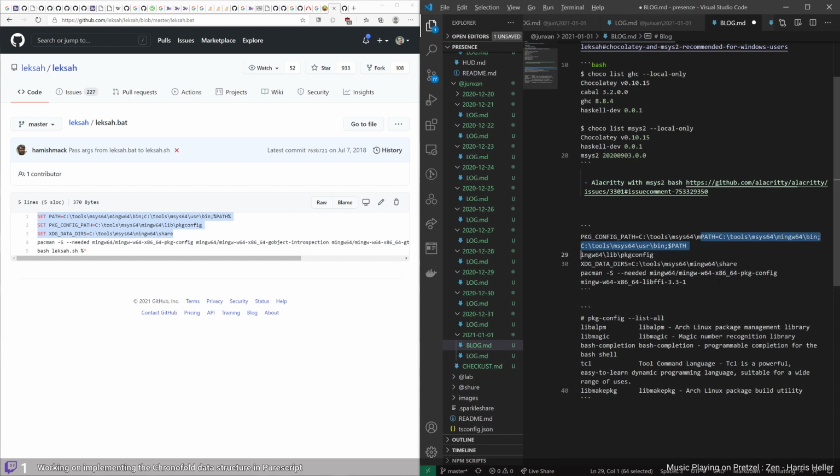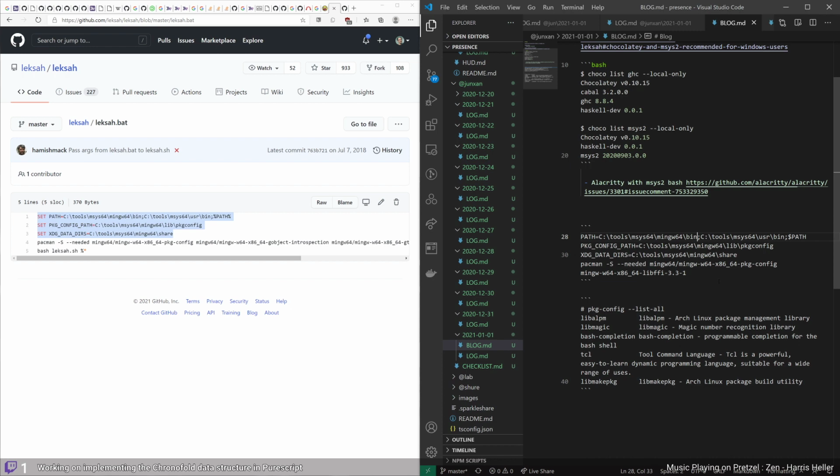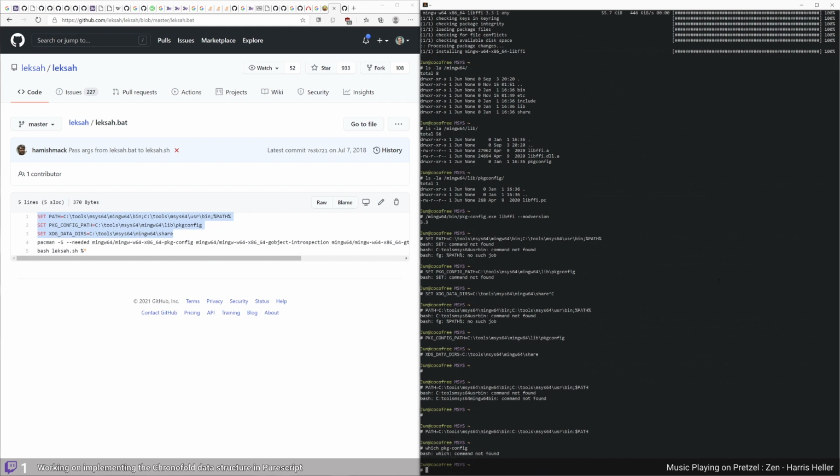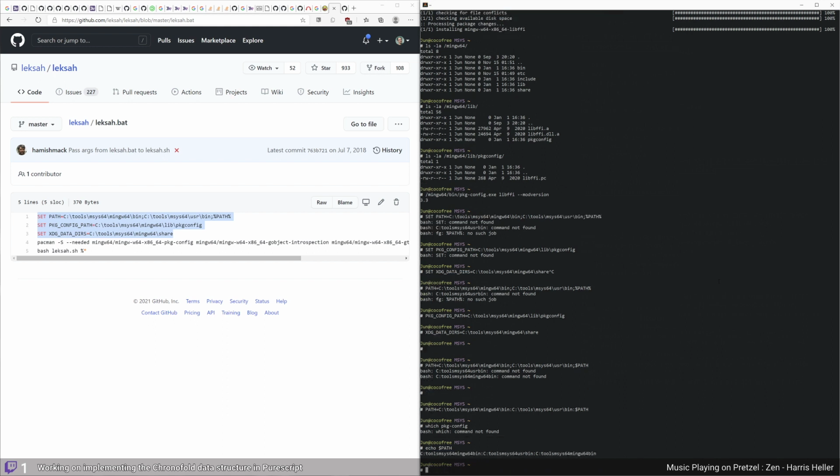Colon, whoops. Right. Yeah. And okay, which pkg config? Oh, you don't know which now. I might have mangled the path. I totally mangled the path.